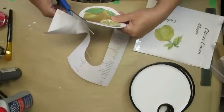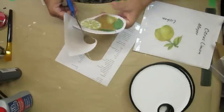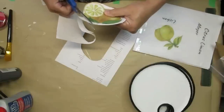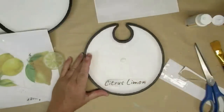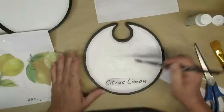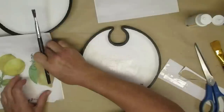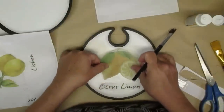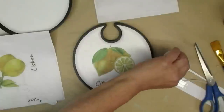One of my favorite ways to transfer images is using tissue paper — it is so inexpensive. You can get a pack of at least 20 or 25 sheets from the dollar store, whether it's Dollarama, Dollar Tree, Dollar General, or Walmart. You just tape the tissue paper onto a regular piece of photocopy paper and put it through your printer. I use a laser jet printer and it works really well. I'd recommend taping all the way around and making sure your tissue paper is a little bit smaller than the copy paper. I have a full tutorial linked in my description box, along with free printables on my website.